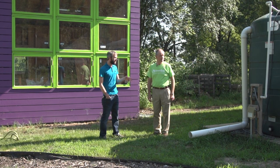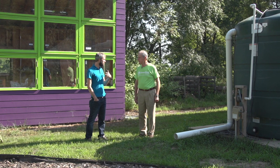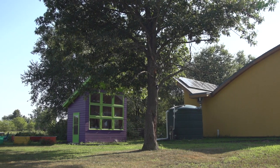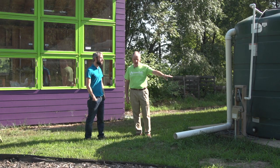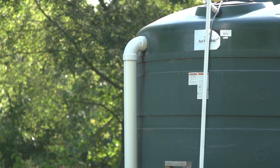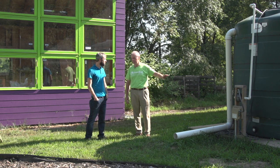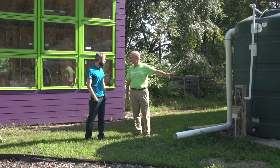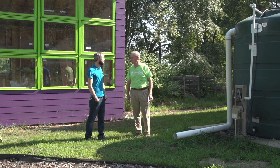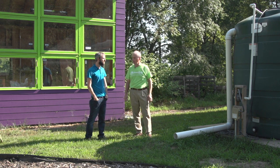I'm looking at this large tank here that we don't usually see in too many homes — it's a rainwater collection tank. It's a 2,500-gallon cistern. I've got a pump hooked up to it and I use it only for landscape irrigation needs. The water comes off two-thirds of the butterfly roof — one-third drains to the front of the house, but two-thirds drains through this cistern. Because it's roof water coming off shingles, we cannot use it for drinking, but it has a filter so we can use it for landscape irrigation and my vegetable garden.